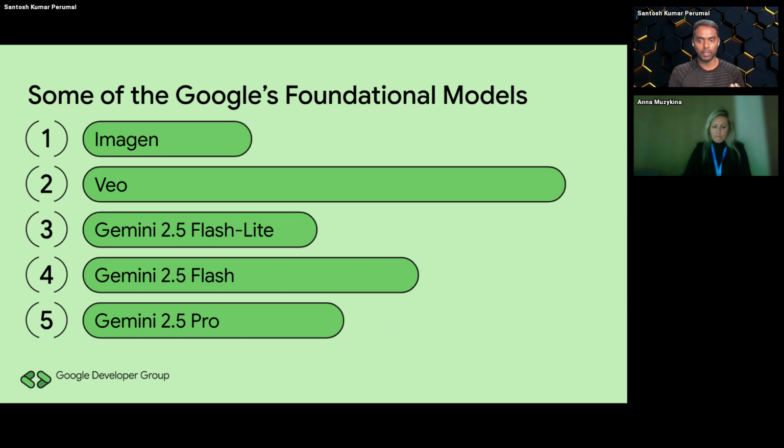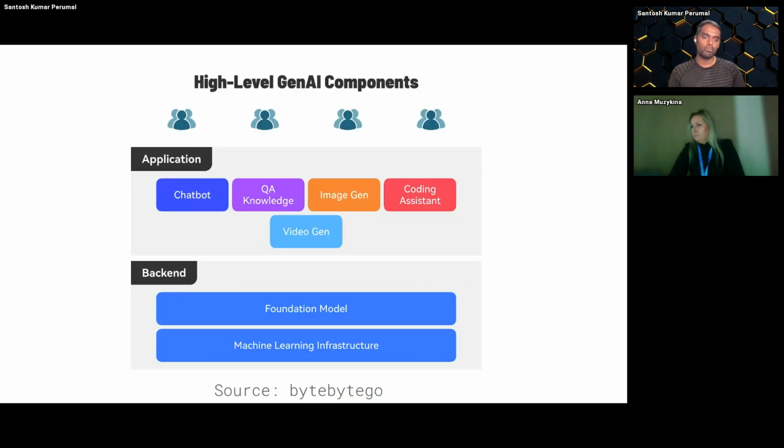And they have Gemini, which is Google's, I would say, family of LLMs. When I say family, it has a lot of variations like 2.5 Flash-Lite, Flash, Pro. It depends on the use case. If you want a complex reasoning model, then you go with 2.5 Pro. And if you want an optimized version where you're okay with the performance, then go with Lite and different options based on the requirement.